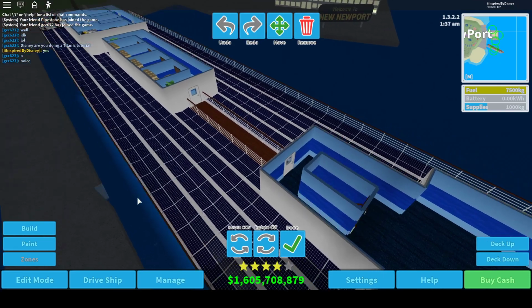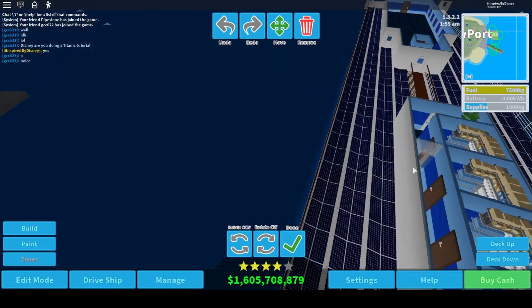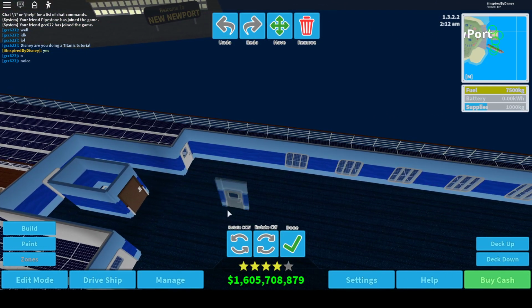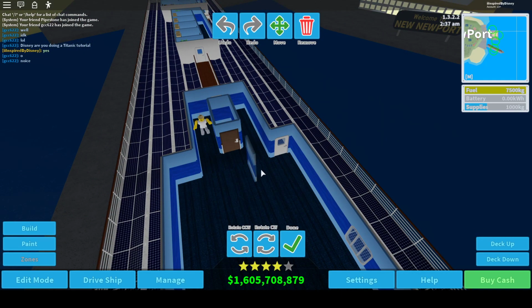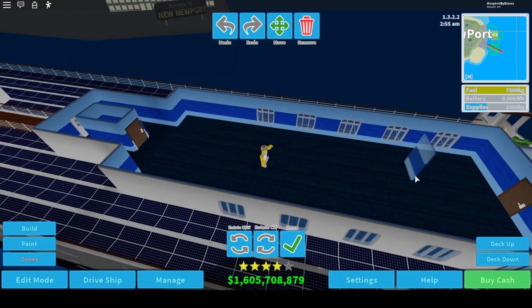Alright, so we're going to also want to install this here so that the crew can walk through, because I think they're on their beds right now or something. Ooh, also, they're going to use this as like a catwalk to get around the ship. Yeah, he's going to the bridge, I can tell.